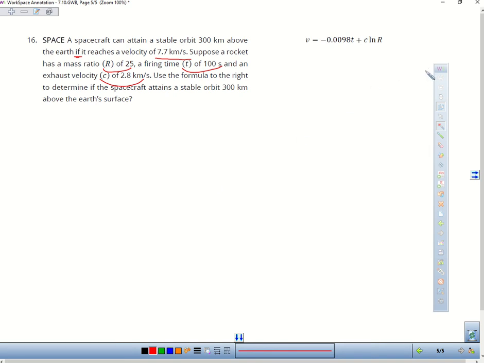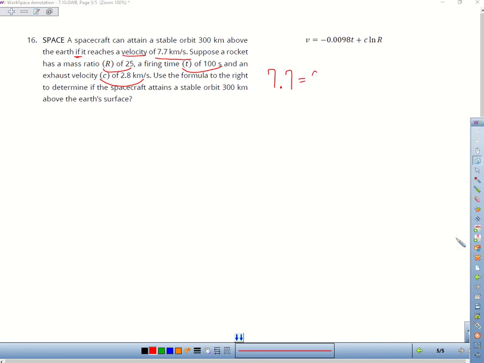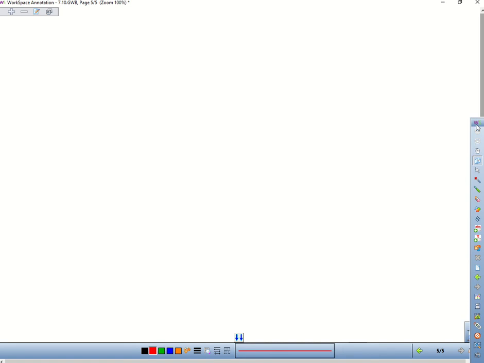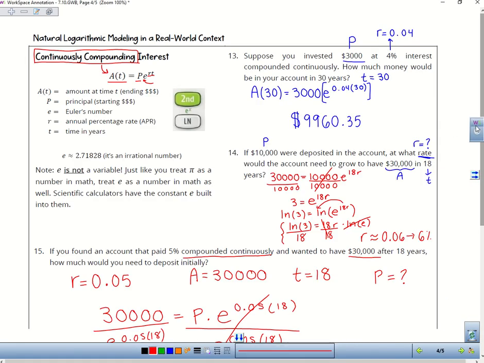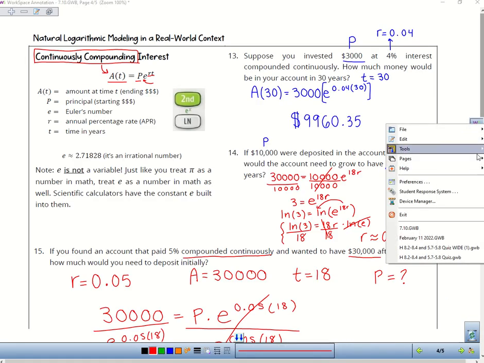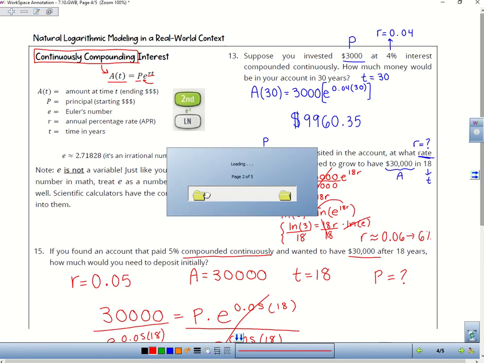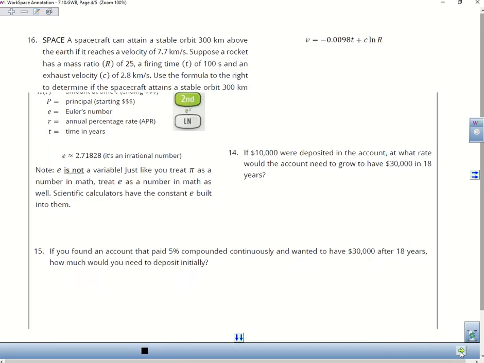So, let's go ahead and try out the problem. So, we want to see what the velocity will be. So, velocity, we want to see if 7.7 v, velocity, is equal to, and then I'm just going to plug in for everything. Oh, there's another 0 there. Oops. Oh no, did I just exit out? Hang on, I gotta open the new one. I gotta take that button off because it's literally like the deadly button. If you hit it, it erases your slide.